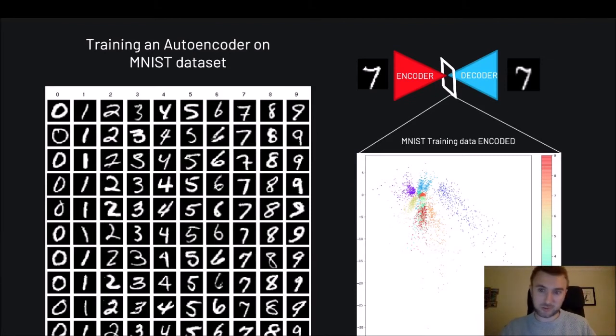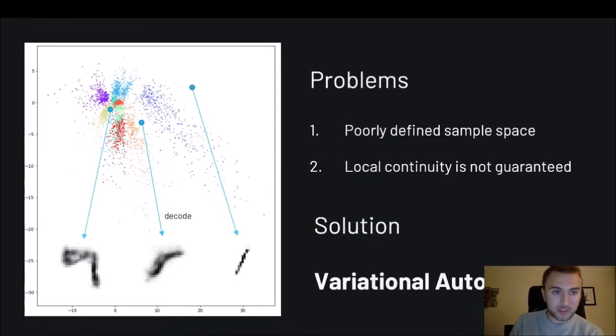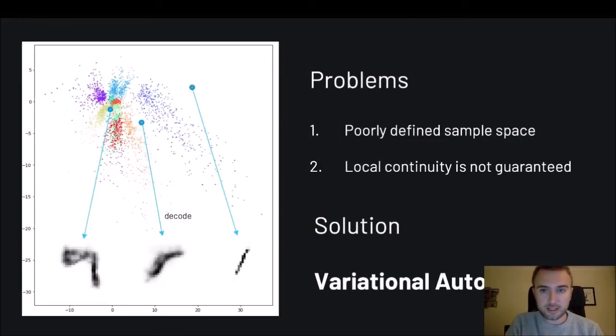But there's a few problems with this autoencoder on its own. Firstly, the sample space here is really poorly defined. And what I mean by that is that we would find it difficult to sample very well from this 2D plane because, well, what's to stop us sampling the point a million? They just happen to be clumped roughly between -10 and 30 on the x-axis, and -30 and 10 on the y-axis. But what's to stop us sampling a point that's quite far away from this? What would we get? So there's not really a good definition of how to sample in this space, other than saying, well, you can pick any point, but then we're not really guaranteed to get something interesting.